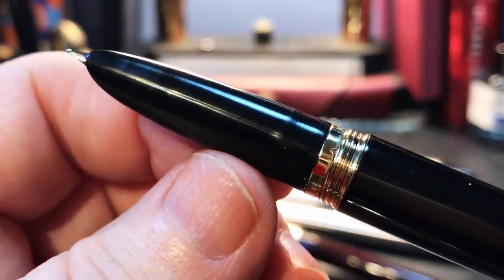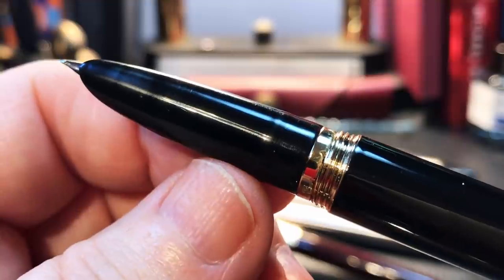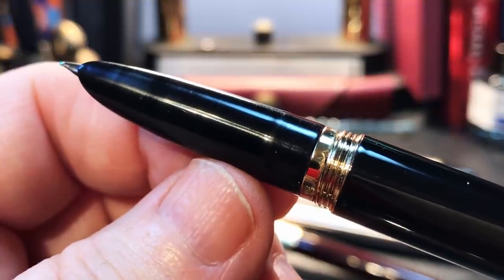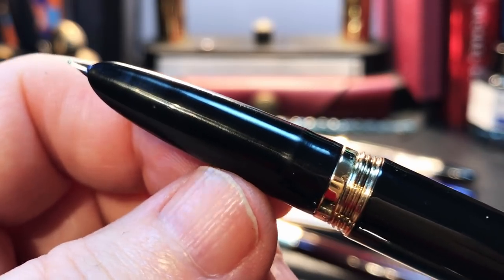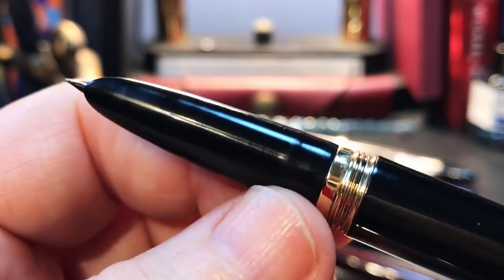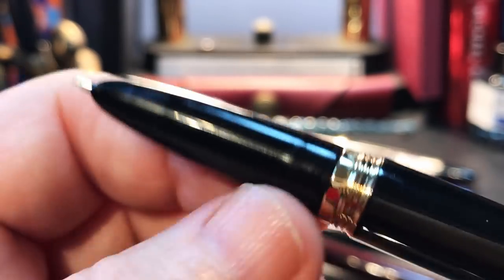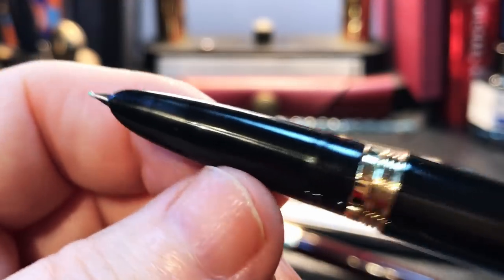I have no idea about the Parker reissue due out in a couple of weeks, but at $85 US for the steel nib version, I wouldn't want to try, nor am I going to buy one. As to this pen, I didn't ink it before I experimented with it, so take the writing samples you're going to see for what they are. I might have damaged this pen beyond repair.